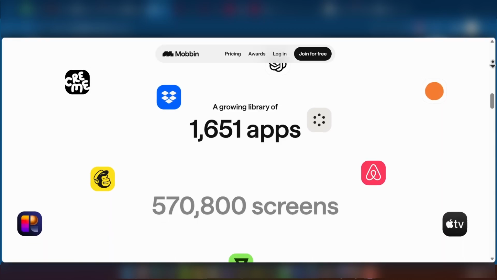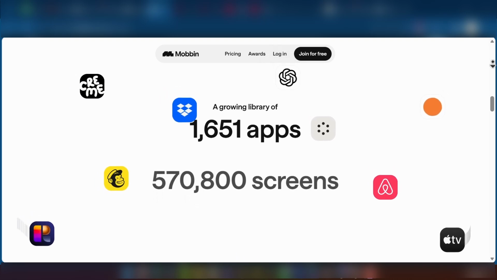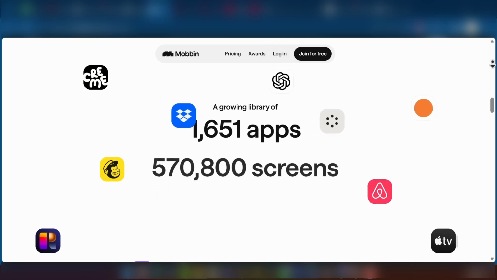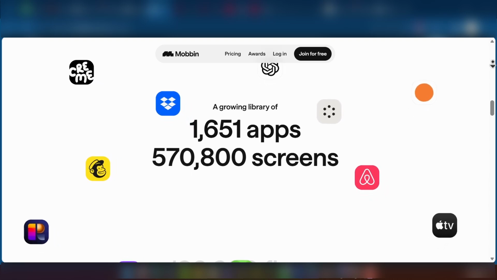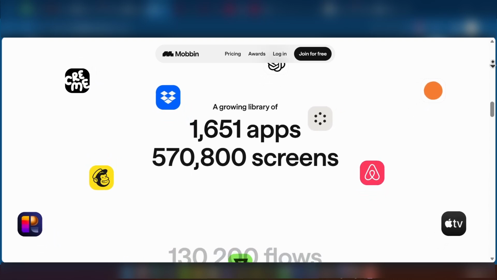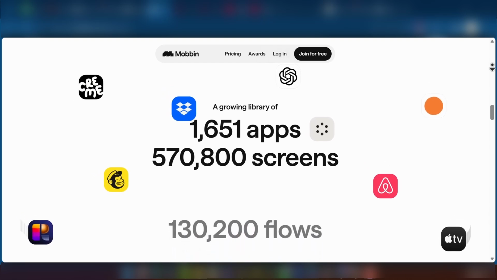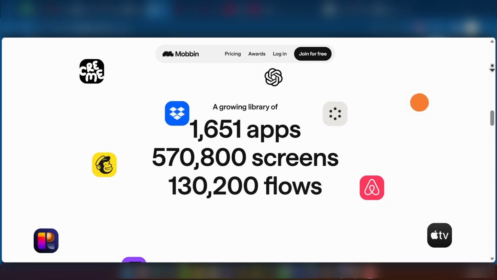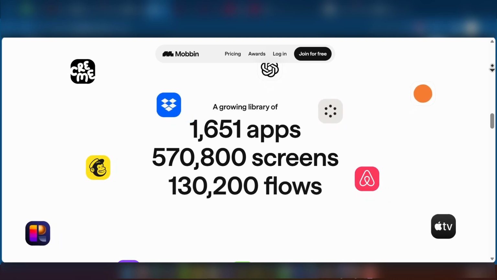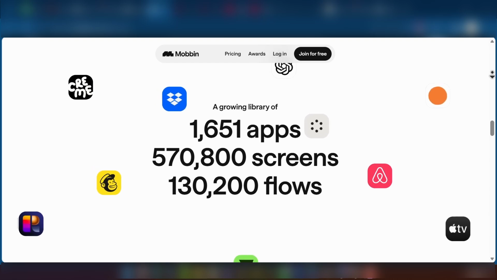In conclusion, Mobbin is the ultimate weapon for any UI UX designer who wants to work faster, smarter, and with more confidence. We've covered the initial navigation of iOS and web libraries, the deep dive search of user flows, and seamless Figma integration. Whether you're a junior designer building your first portfolio or a senior lead conducting a competitive audit, this platform is an essential part of the modern design stack.